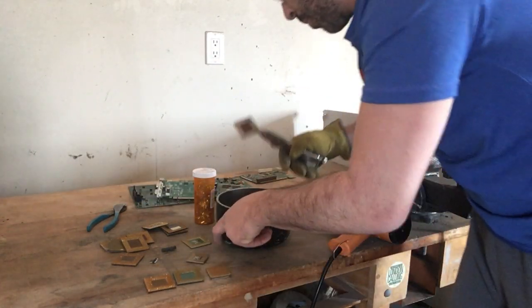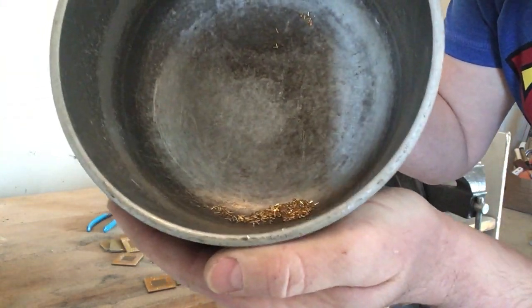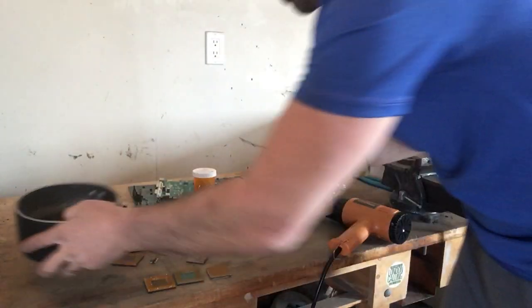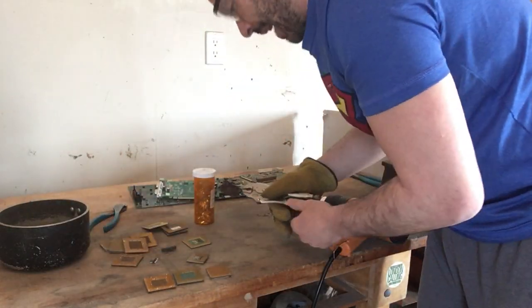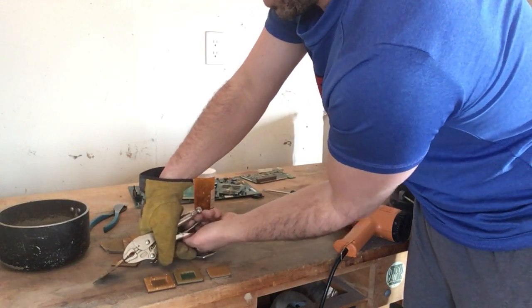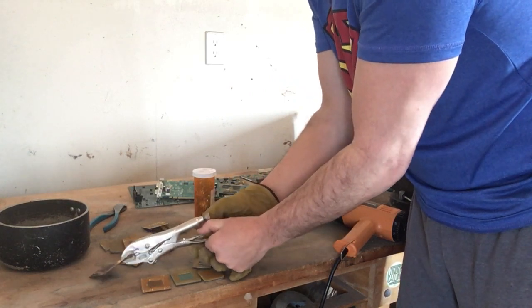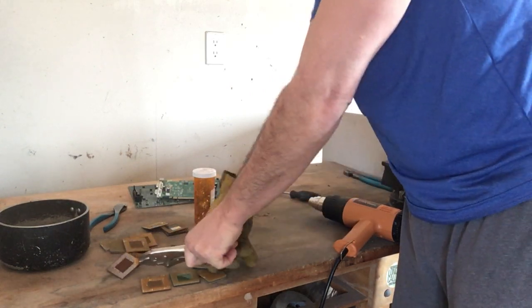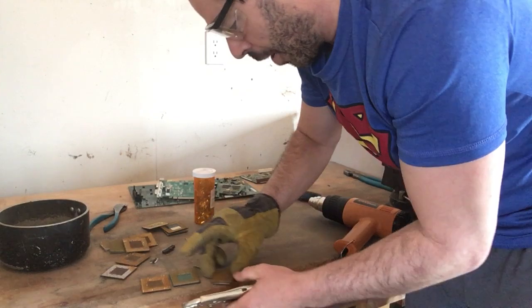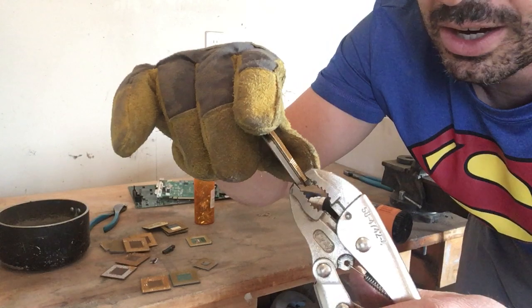Okay, I'm just gonna stop that — but look at that, almost all removed, and inside of here you can see that pile already. I have six of them here. Now for the sake of this video I do want to try the metal-backed ones as well. I don't know if it's gonna work, but I do want to try just to see. Same method — I'm just gonna clamp it on here.